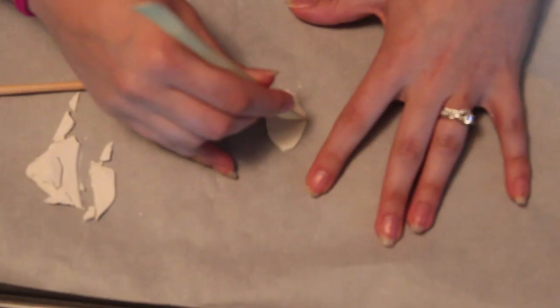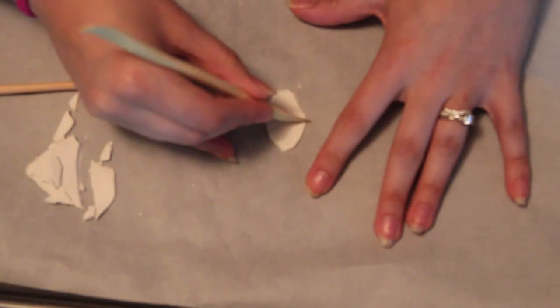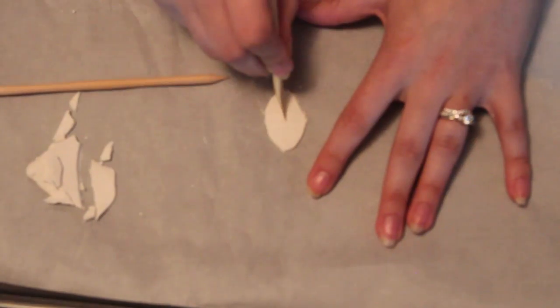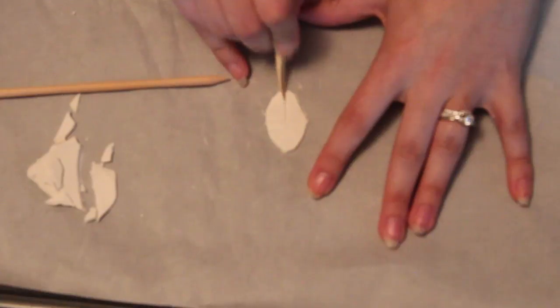Now I'm going to work on the white polymer clay and I'm going to cut out a shape that's kind of like an oval. And in the center, make a line all the way across. You're going to cut this after it bakes, but we want it to be connected.